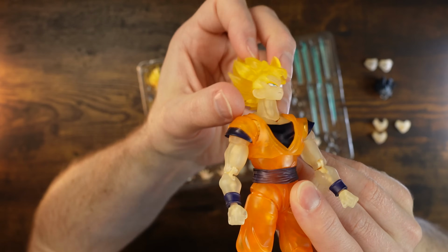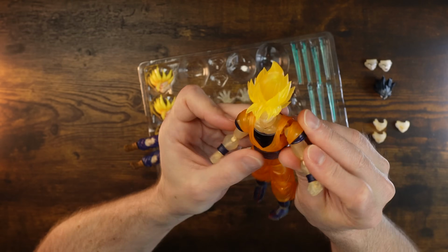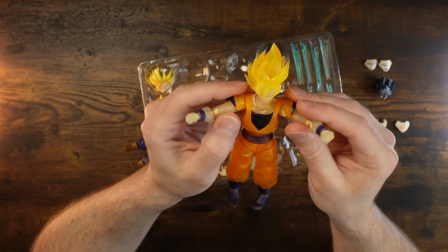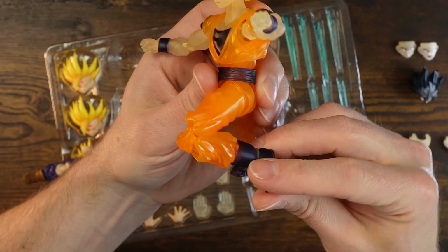So, aside from the stupid elbows, what were you thinking? Head and articulation. This is basically just your standard Goku body that I think we've seen with Saiyan Raised on Earth and the superhero version. So all the same stuff, it's just kind of see-through. Body articulations there. Legs, knees. I mean, it's all pretty standard. Toe articulation, whatever. Didn't buy him for him. Bought him for this guy.